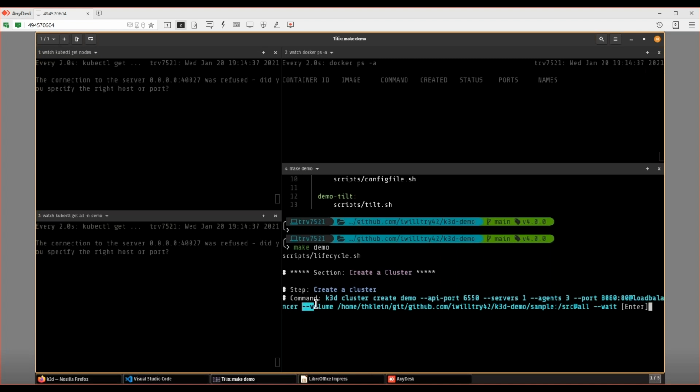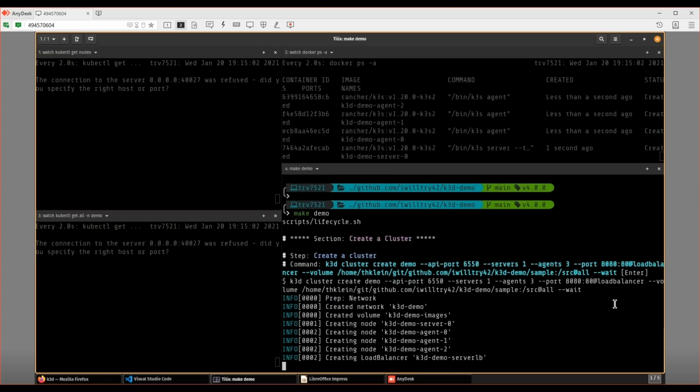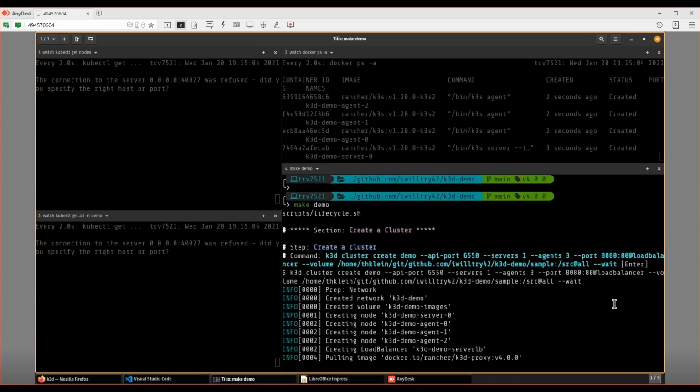What I'm going to do here is I mount my current directory. You can do this with a pwd command as well. That's actually what it's doing there, just prints it. And I mount this to /src in all of the nodes that I'm going to create. And I wait for all the server nodes to be up and running before returning. This is actually by default. I already hit it so that you will see what's happening.